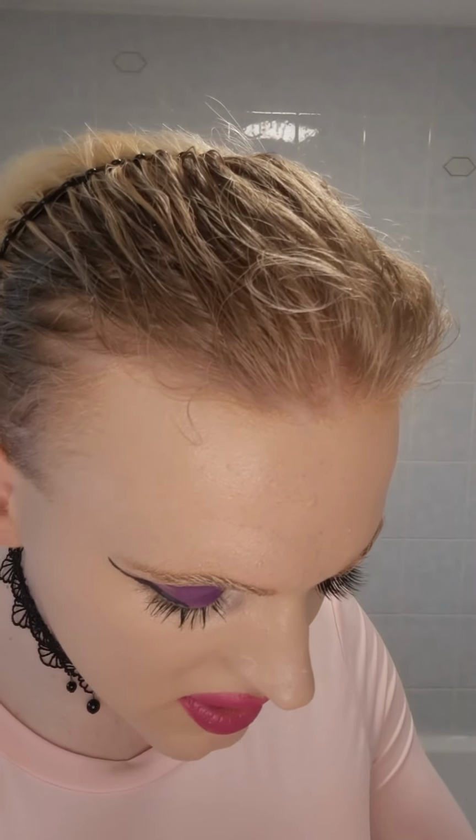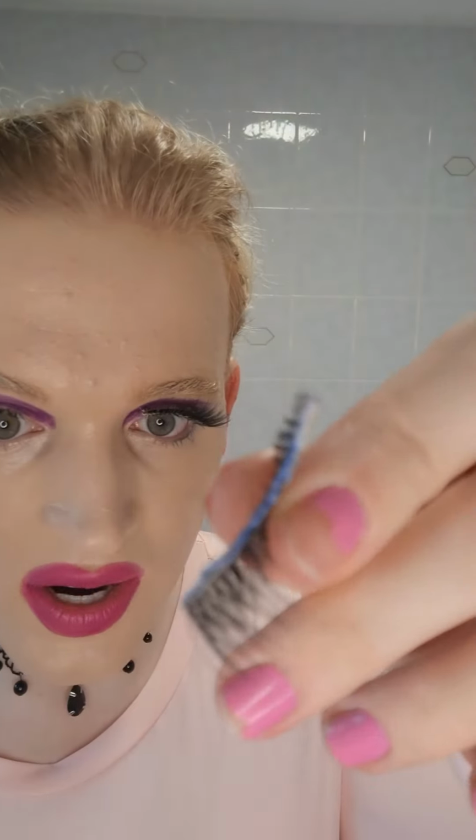So really spread that all the way along, so you've got a good even piece of glue alongside it.